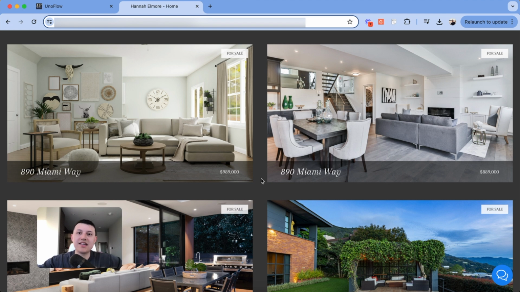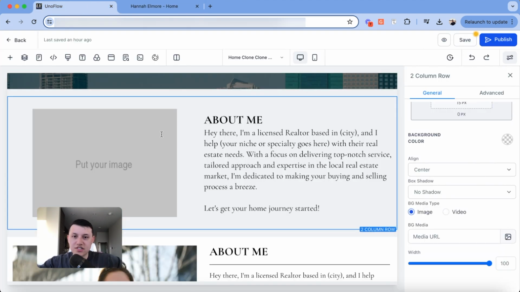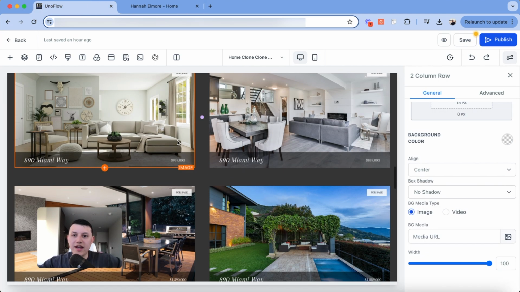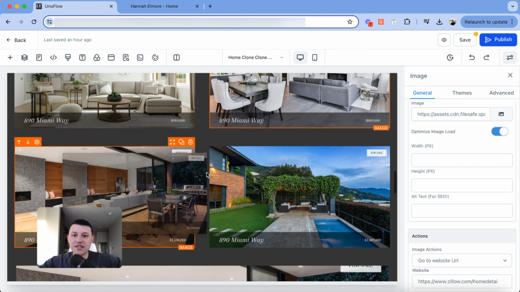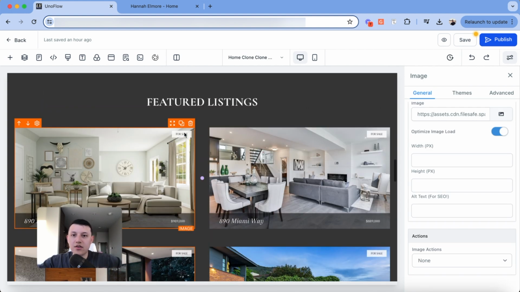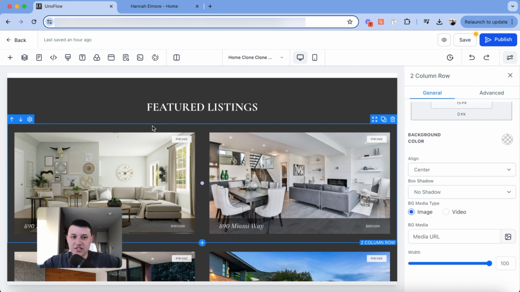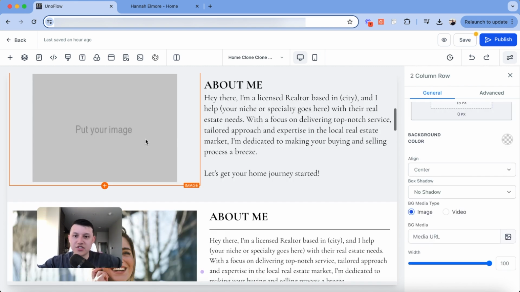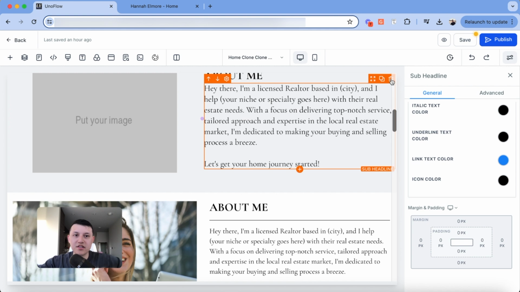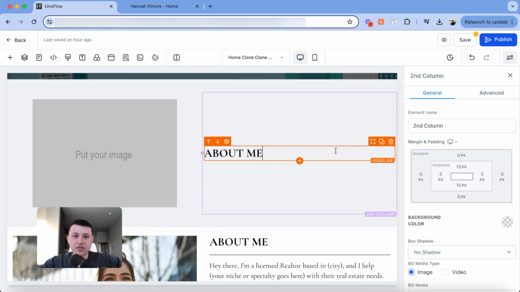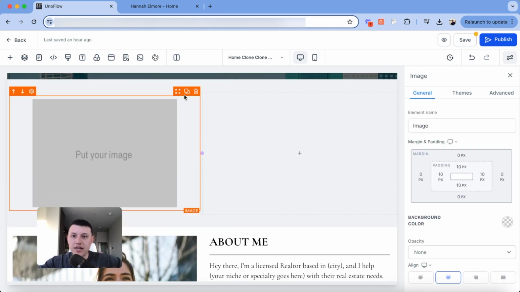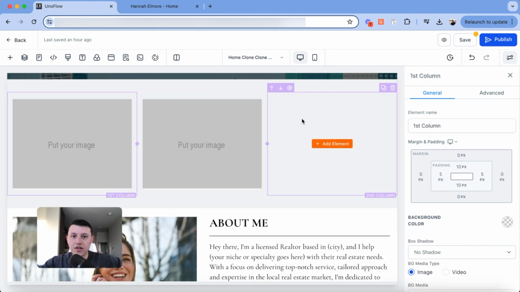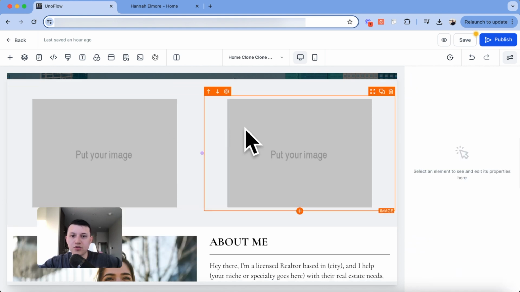How I did this is, again, I have 2 sections side by side. So if we scroll down, we have photo on this side, photo on that side, and then it just repeats again. How you can accomplish this is by including a section with 2 columns side by side, just like this one, but instead of adding text, it'll just be 2 photos next to each other. So let me just show you. So if I delete this one, I can literally just duplicate here very quickly, delete this one. Now I have 2 photos side by side.